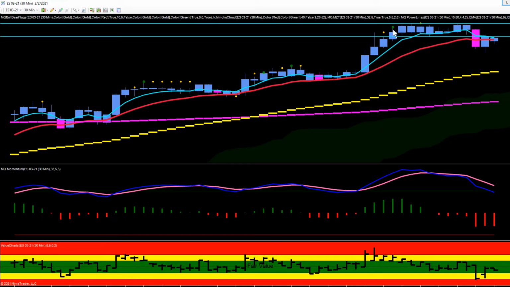But again, going into the afternoon session, we still had a plan and an expectation. And our expectation was really for us not to be able to do much of anything, because our expectation was for price to go sideways, and that's exactly what ended up playing out. So the indexes just kind of followed the script for the afternoon.